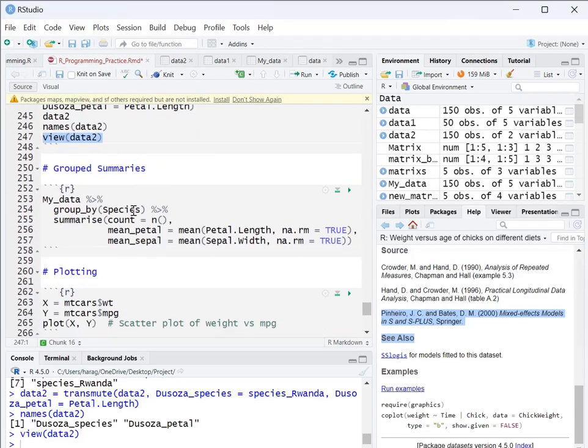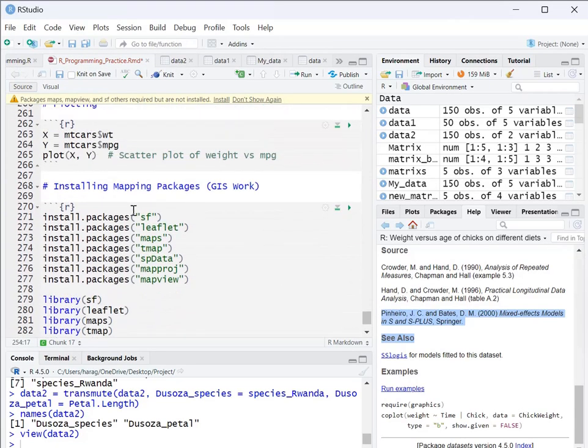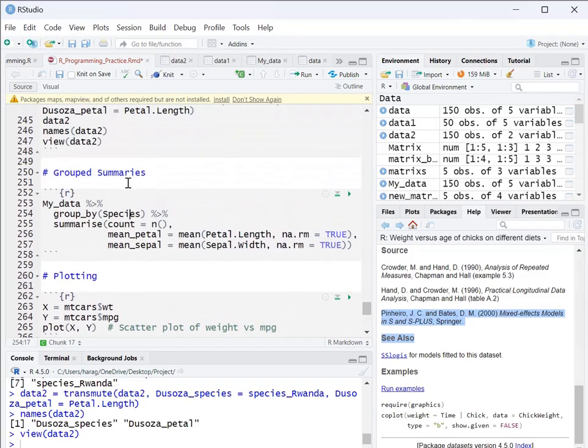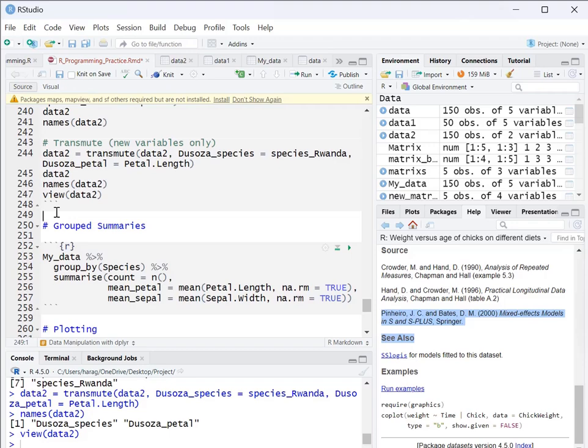It's like grouping those kinds of things. So we are going to see how we can perform summary statistics by grouping. By grouping here, we are going to introduce a new thing which is called pipe. Pipe, as I mentioned, is like a connection.